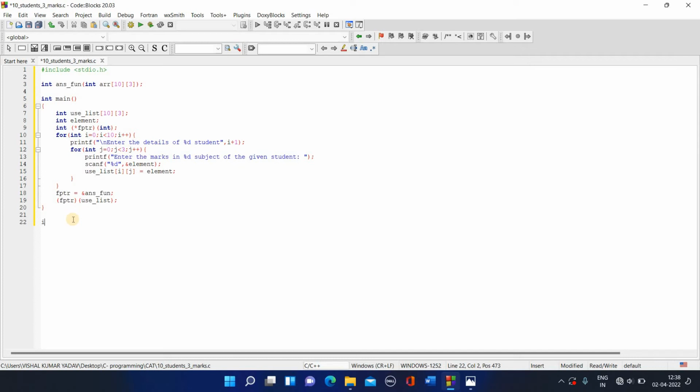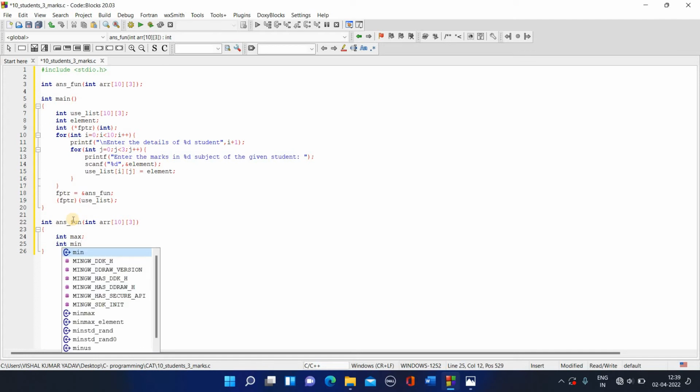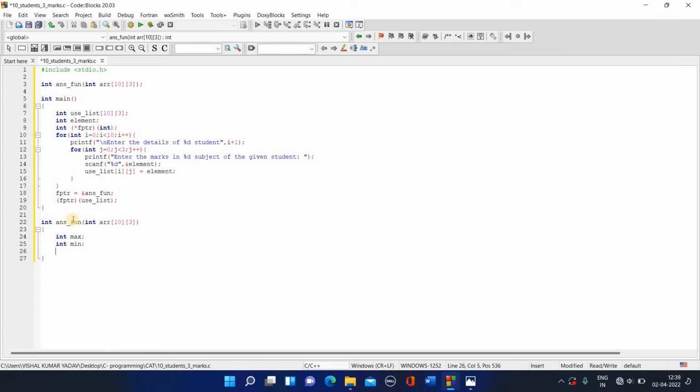Okay, so let me write over here int ans, int arr. Since I need to find maximum and minimum elements, let me first create such variables. Now see, for int i equal to 0, i less than 10.